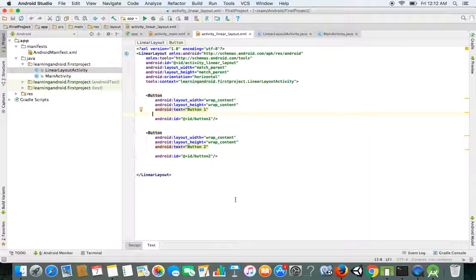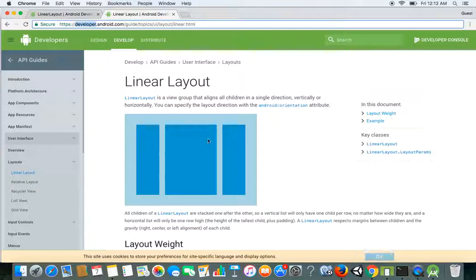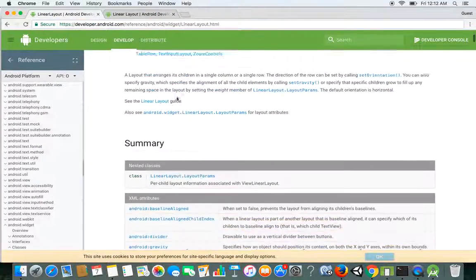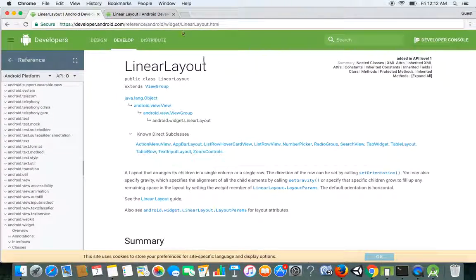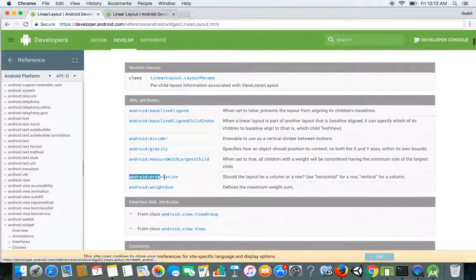Okay, before going to that, let me show you which three attributes I was talking about. You can go again to linear layout API. So far we have studied this android orientation, which says should the layout be a column or a row. Use horizontal for row and vertical for column.